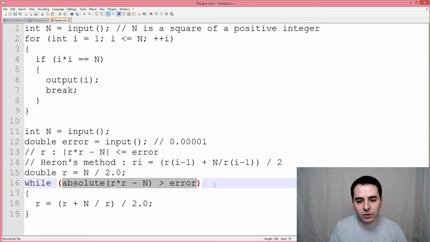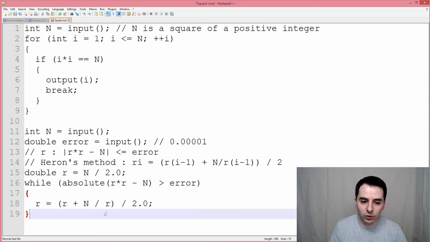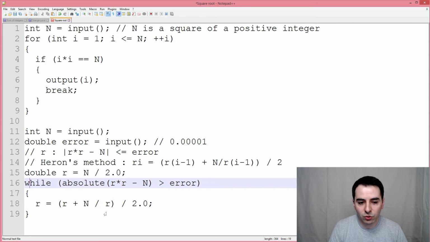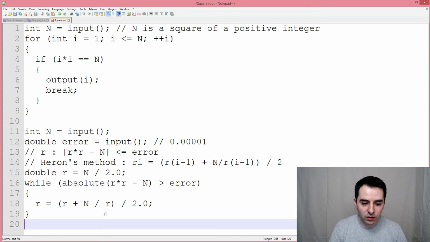When this is not true, it means this absolute value is now less than or equal to error, which is exactly what we want. Once our condition is met, this loop will stop. This statement won't be executed anymore, and we can just output r. So this will be the square root of n with the precision we are looking for.